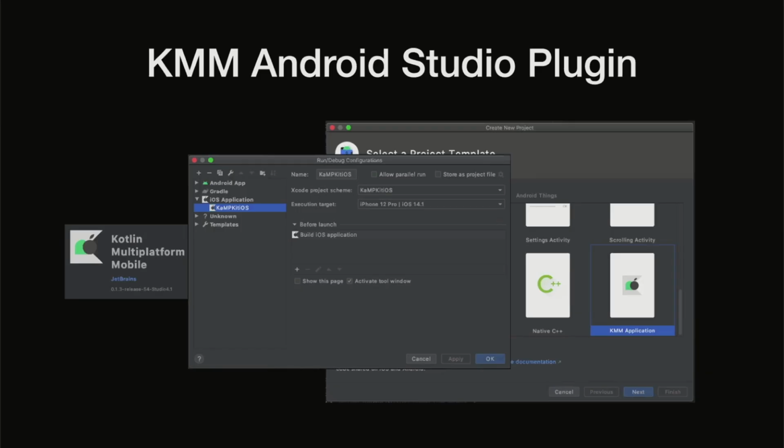And to use the debugger, you can just run that run configuration in debug mode, essentially.